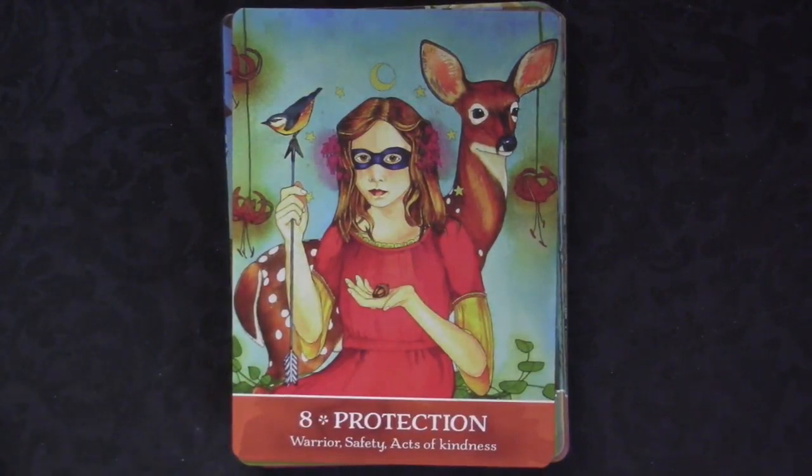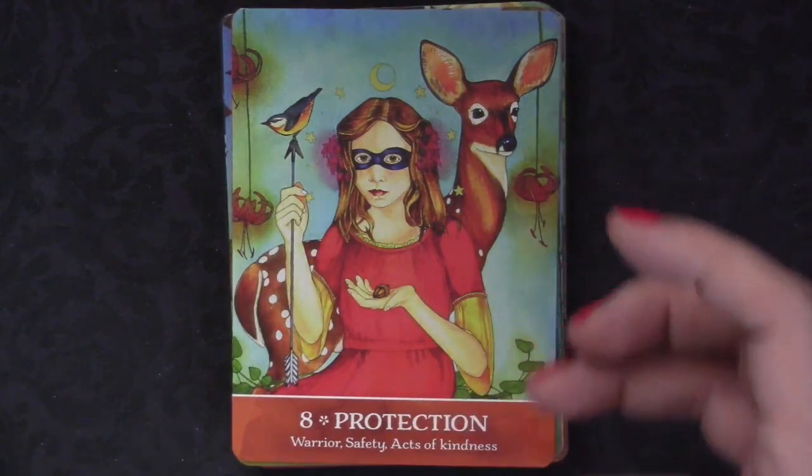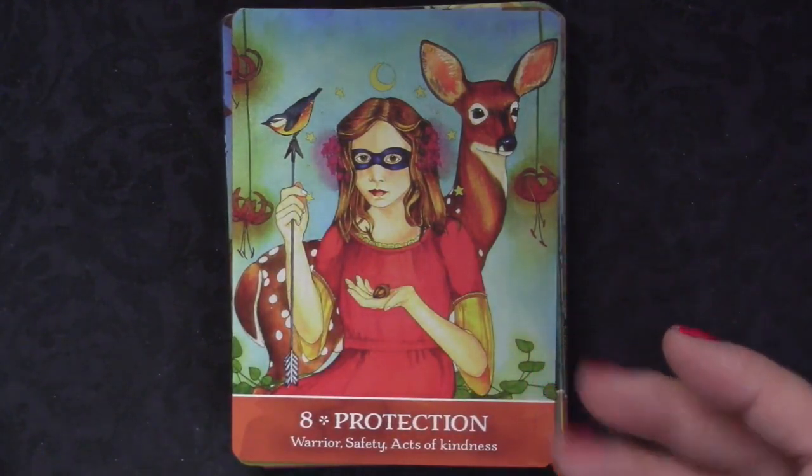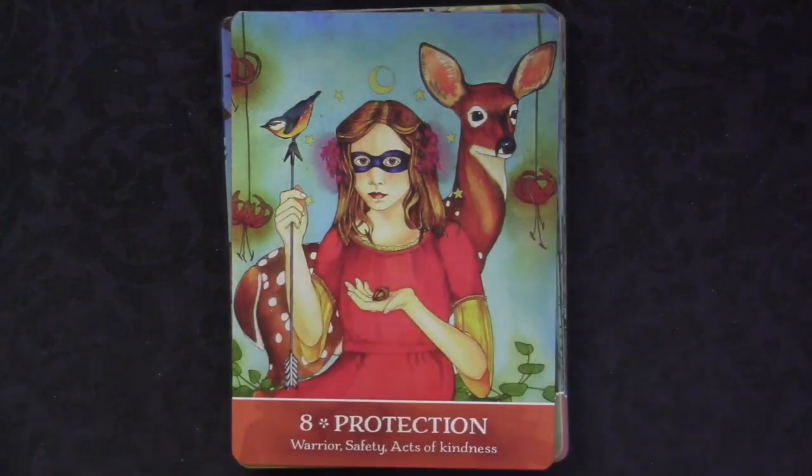So I'm just making some piles to get a feel for it. Here we have protection, warrior, safety, and acts of kindness. I don't get a strong warrior sense from her. She does have an acorn in her hand. She does have an arrow in her hand, and she's got a random mask on. But it says behind the mask is the heart of a warrior.